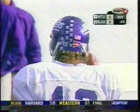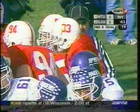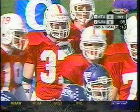Boy, it's a big one, as they are now pushed back to the 9 yard line. Mount Union's making a few uncharacteristic mistakes right here early on. A penalty down in the red zone. You know, they had the ball to start down there around the 2 yard line, they're backed up to the 8. Coming up now on the 12th play of this drive. They've already gone 65 yards.